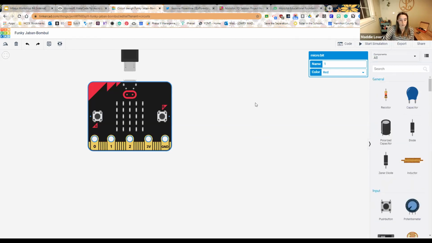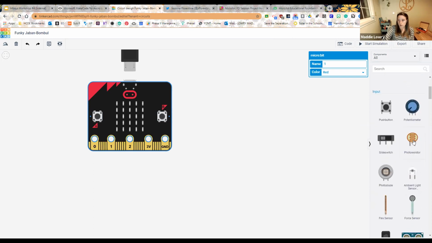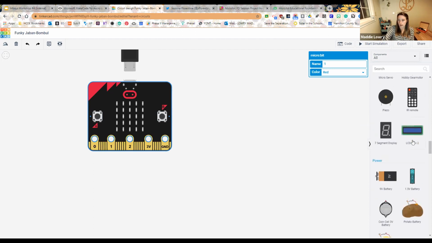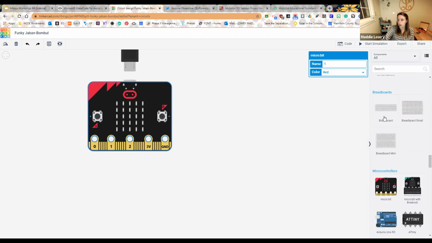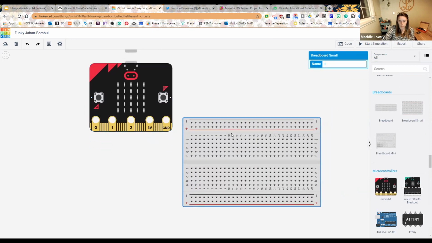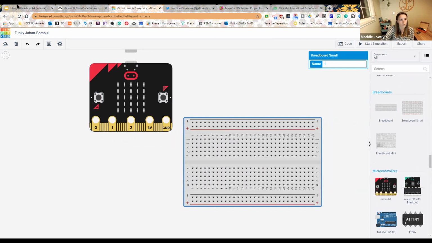Okay, so we have our Microbit. Pulled that over. We're going to need to use a breadboard because I'm going to have to use some different sensors. So go ahead and scroll down. You can do a large one or a small one just for the ease of fitting it on my screen so you can see it. I'm going to pull over the small one. And when you go back to this later, if you have not breadboarded before, it's not difficult, guys. It's just about getting used to it.